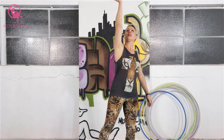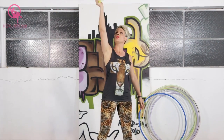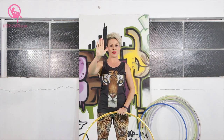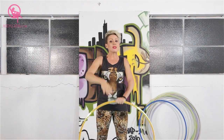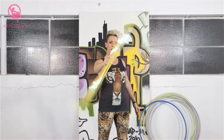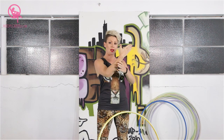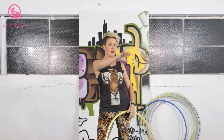Now, a palm spin, if you're not quite sure, is when you release the hoop from your grip and spin it on your palm. And there's lots of ways that you can do this. A palm spin is different to one of these flourishes, which the amazing Lisa Lottie taught us, because we were doing those tricks around our outstretched fingers or curling our hand around.